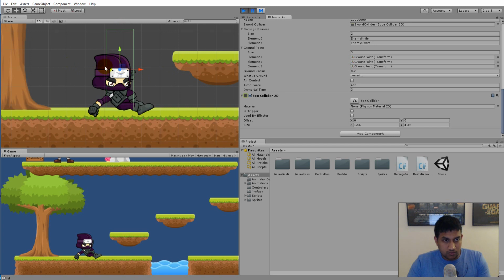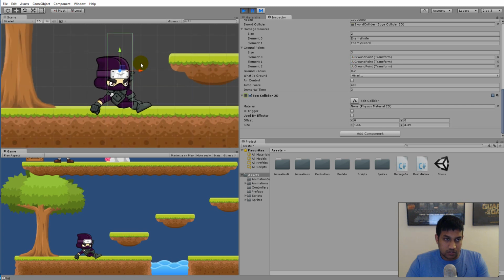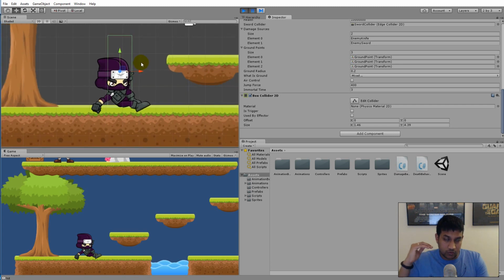I'm going to implement it in this game so that whenever a knife hits his head, he doesn't take damage. So it needs to hit his face basically for him to take damage. If you want to make sure that he takes damage even though it hits his head, well, then you need to make sure that the enemy's knives are thrown from a higher position on the enemy.